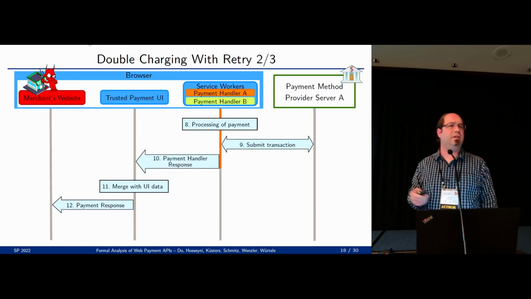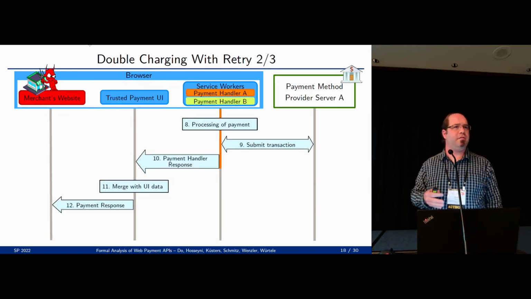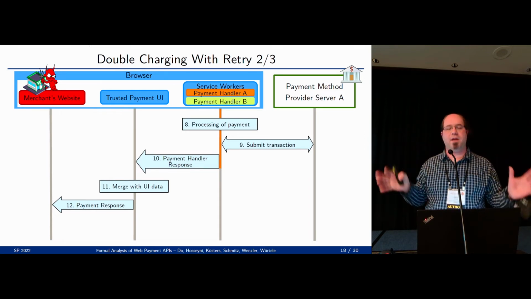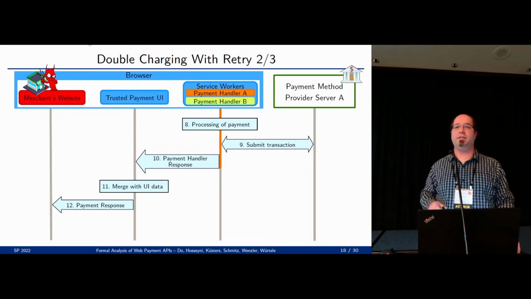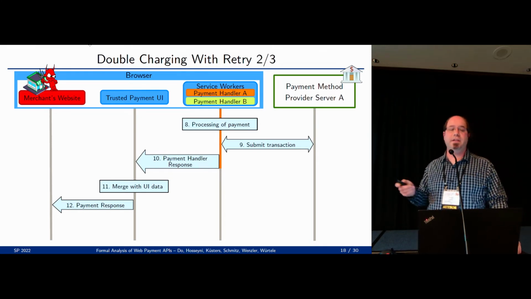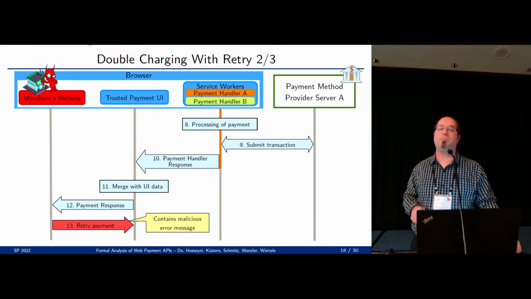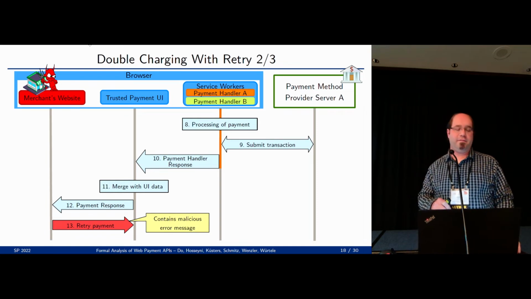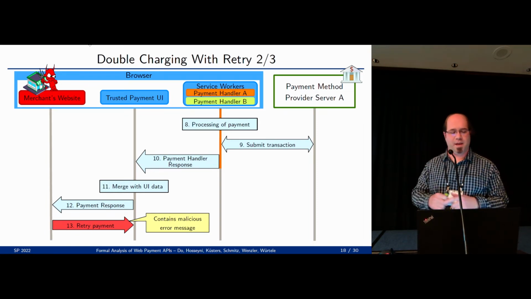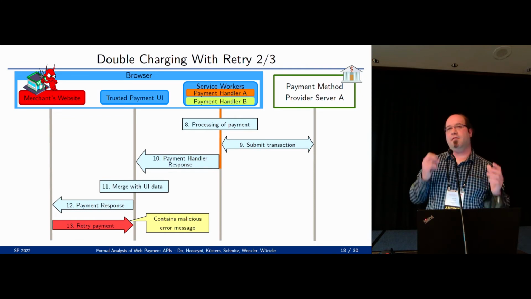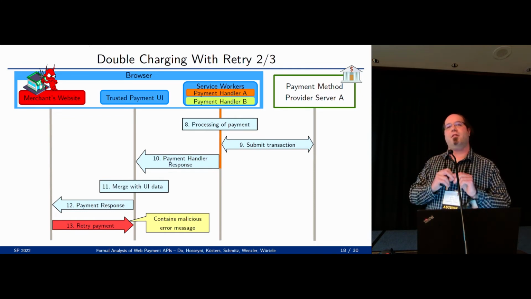And then the whole flow continues as usual. The user confirms, the payment processor processes the payment, and then it runs through until the very last step. And here, the merchant tells the browser, no, I'm not happy with that. There might be an error. So there is a retry mechanism built in the web payment method that allows a merchant to trigger or raise an error at this stage.